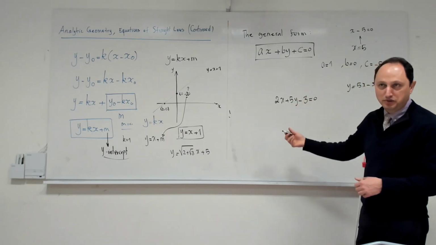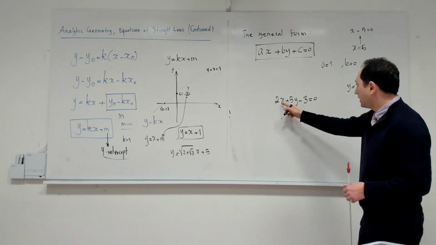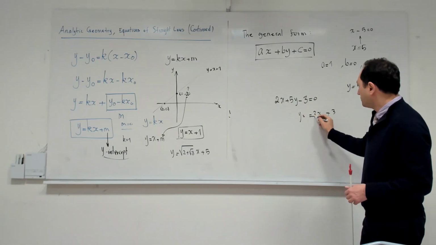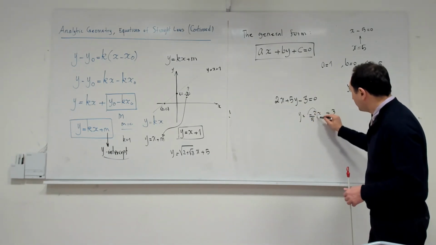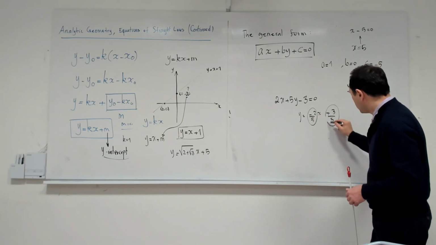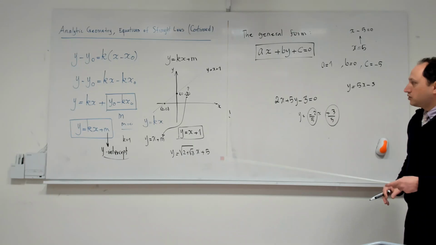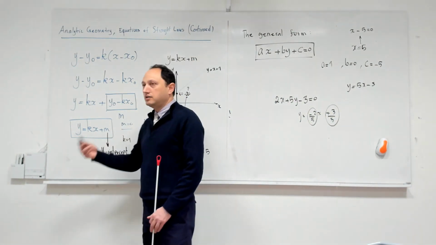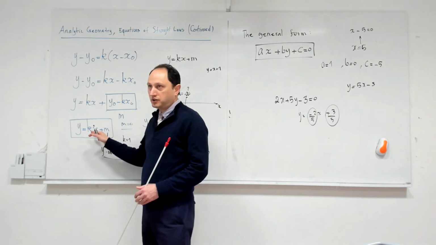Yes, you have a little bit of trouble. So it becomes y, you move it to the other side, it becomes minus 2x plus 3, but then you have to divide by 5. So you have to do this simple algebra, then the k value is this number, and the y-intercept is this number. Yes? So this is very common, because if you know that the line that you are working with is not a vertical line, I myself prefer to start with this one.